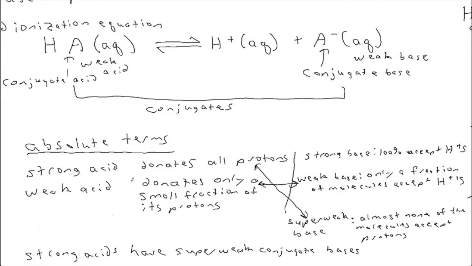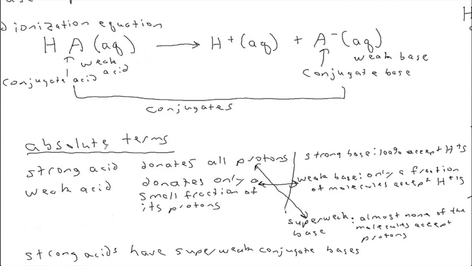Because if you have a weak acid, that means only a fraction are donating protons. Well, that means that some fraction of the acid is donating protons and some fraction is staying on the left. That means that the A minus has to be similar. Only a fraction are accepting protons to move to the left and a fraction are staying on the right. If the A minus was a strong base, the reaction would look like this, and then the HA couldn't be donating any protons. But if you have a weak acid to begin with, you would never have a strong base, right? If you have a weak acid, its conjugate is also a weak base. The conjugate of a weak acid is a weak base. I think that's what you just said.